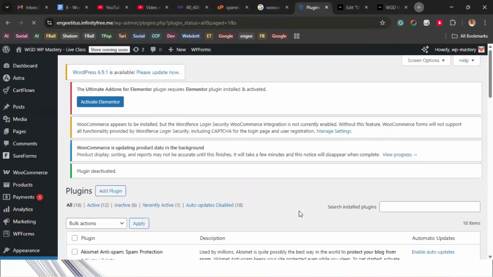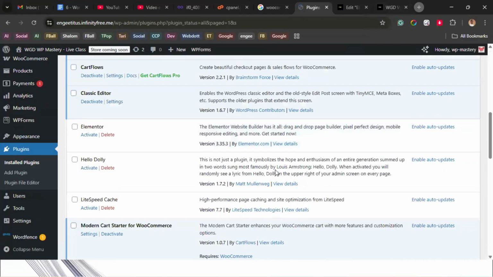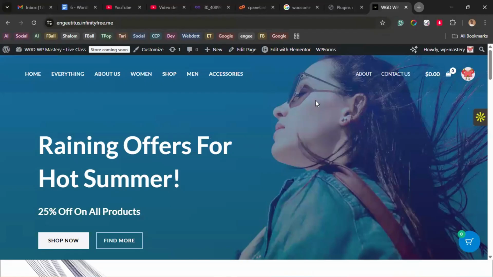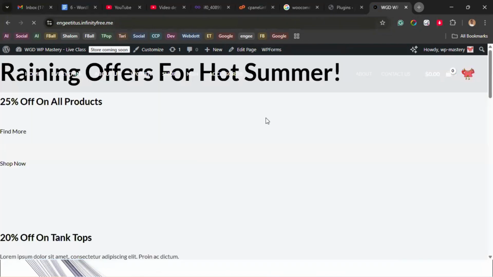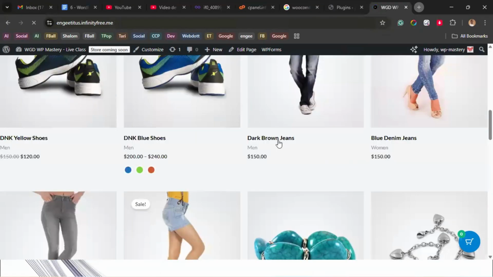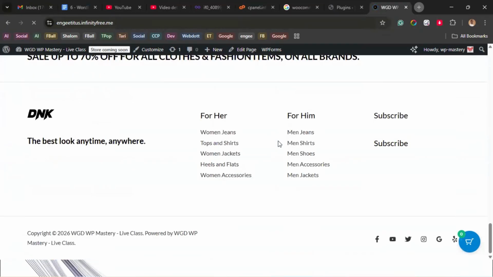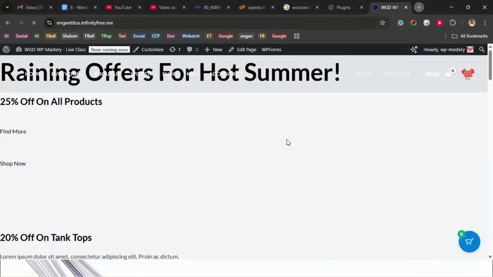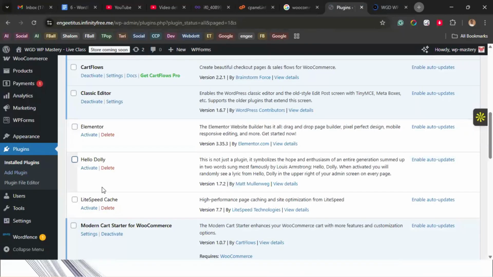I'll go back and refresh. I still have it. I didn't delete it. I just deactivated it. So it's no longer active. That's what it means. Then let me show you. You see here, edit Elementor. If I refresh this page, edit Elementor will disappear. And also my site itself will not look like my site anymore, because the Elementor plugin is what was holding it together. So because Elementor is no longer there, every design that you were supposed to design with Elementor is automatically deactivated. So that's how it works.